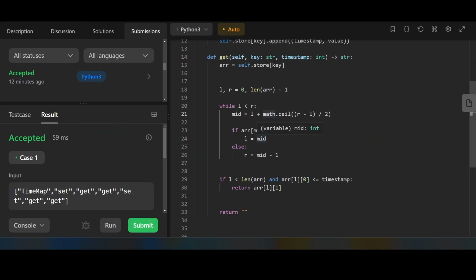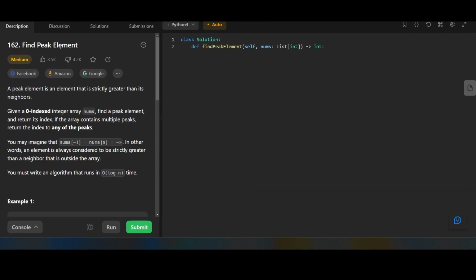Another way of solving this, even with the duplicates, is to use the rightmost bound method of writing binary search. This is why you see some people like to use the rightmost bound method or the leftmost bound method. The reason is it's a lot shorter. You don't have to deal with the complicated if statement. All you have to do is memorize the formula, make sure you don't go into an infinite loop, and since you know that this will give you the rightmost target and the binary search works, it's a lot less code. But then again, this is very much memorize the formula. So if you memorize it wrong or the situation changes a little, it's harder to adapt, right? Let's try a different question.